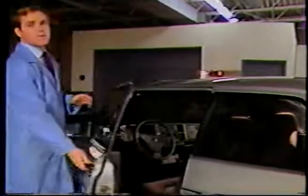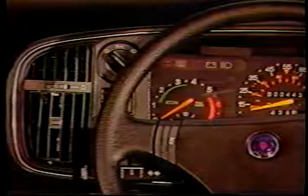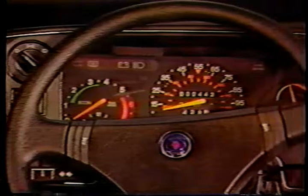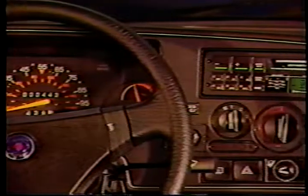With the exception of these darker velour door panels, the interiors of the 87 900s are nearly identical to the previous models. We will cover the specific changes model by model in just a moment. Like 9000 series cars, the instrument panels on all 900s are now illuminated whenever the ignition is on. This European practice keeps drivers informed if they enter a tunnel or go under a bridge in daylight.